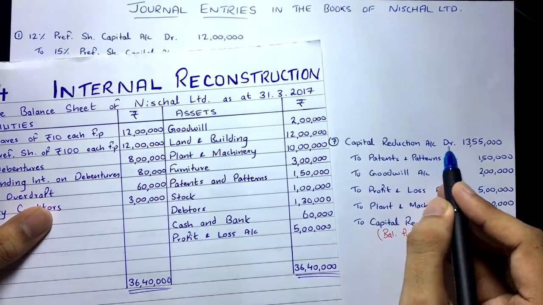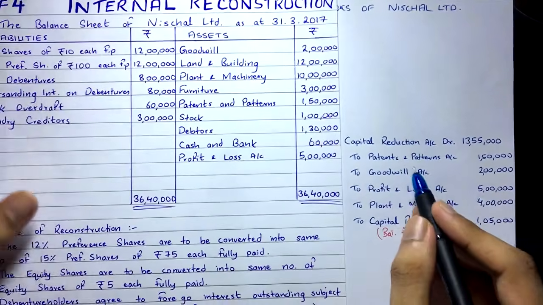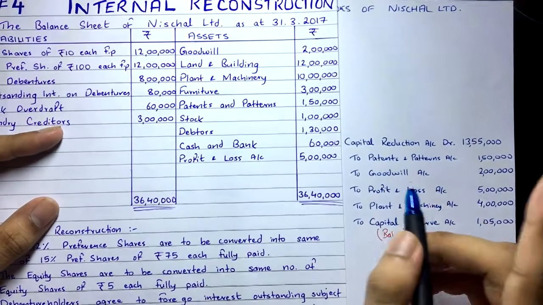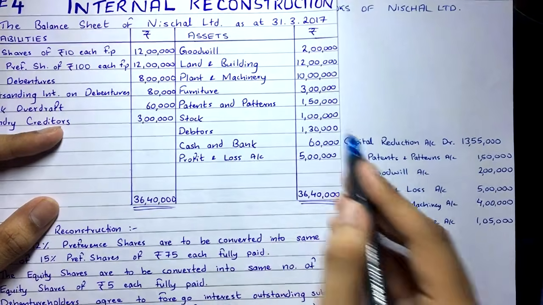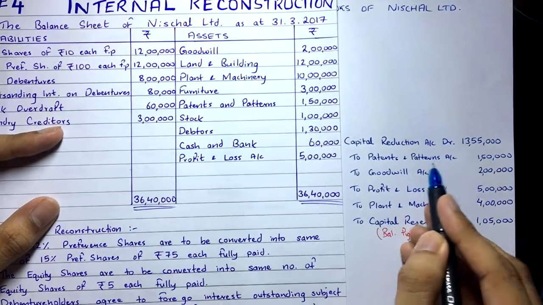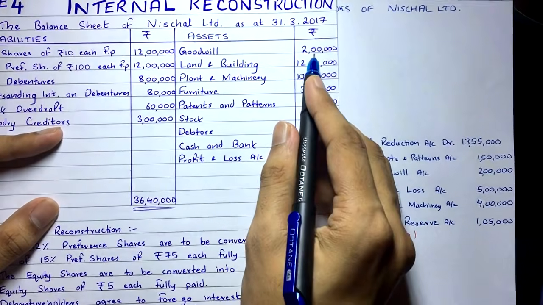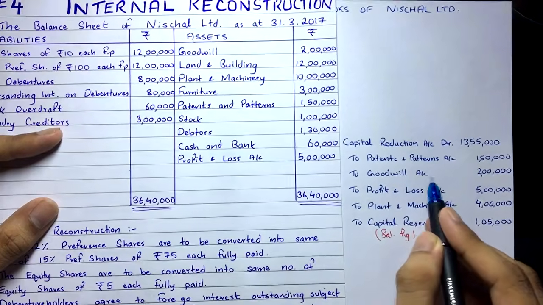So we are debiting that by the total amount, whatever is there on the credit side. And then one by one, we have to do whatever is said in the question, right? So first, write off intangible and fictitious assets. Patents, 1 lakh 50 as given in the question. Credit the asset to scrap it off. And then goodwill also. Goodwill is 2 lakh. That asset is reducing now, we are scrapping it off, so credit that 2 lakh.